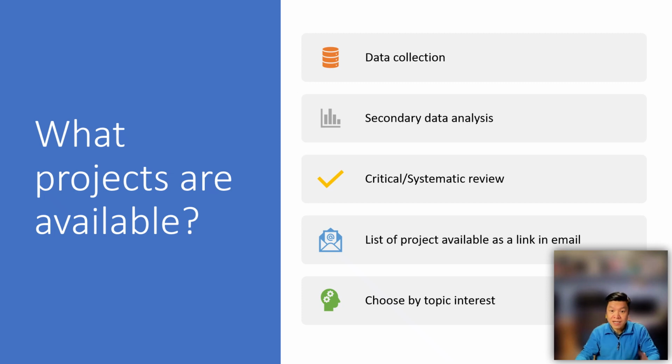You can access the list of projects in the link within the email that I've sent to you. On the project choice list, you'll notice that each project title is listed together with a short description of what the project is about. To help you make an informed choice, we have also included the possible stages of the project where a larger amount of effort will be used.